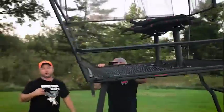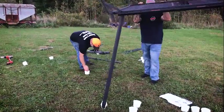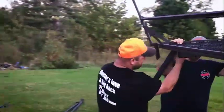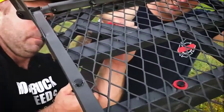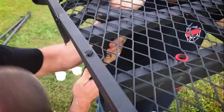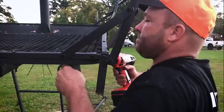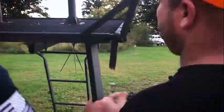Now, I'm gonna go take a break. James here, he's gonna hold this the rest of the night. I made fun of him for not hitting the hole. I can't even hit the first hole. How easy does it look? I feel like I'm at a carnival. Got it! Okay.